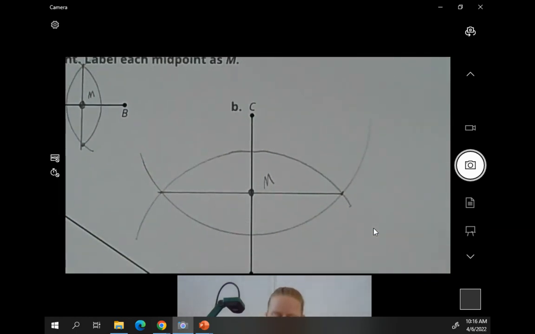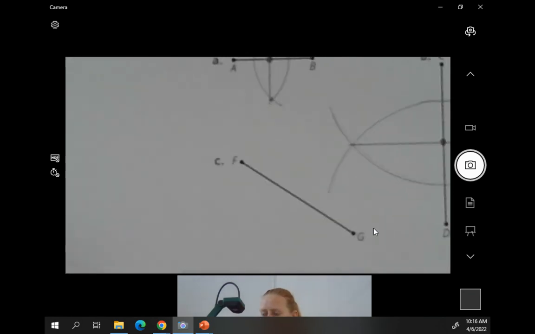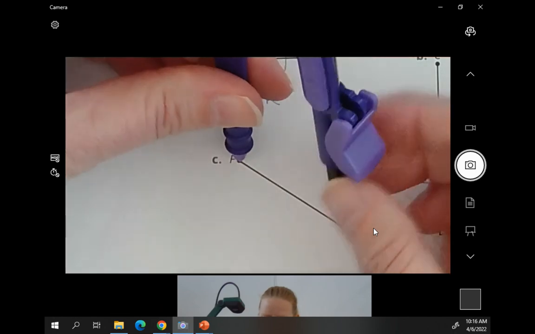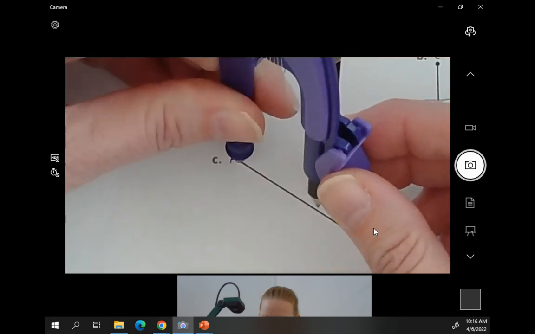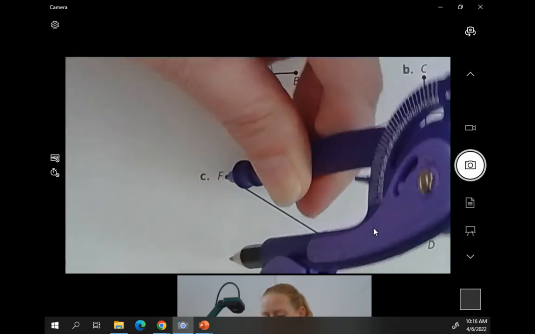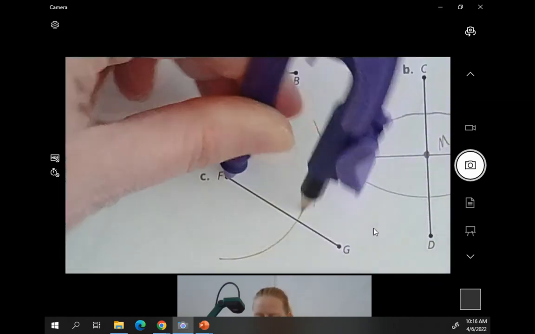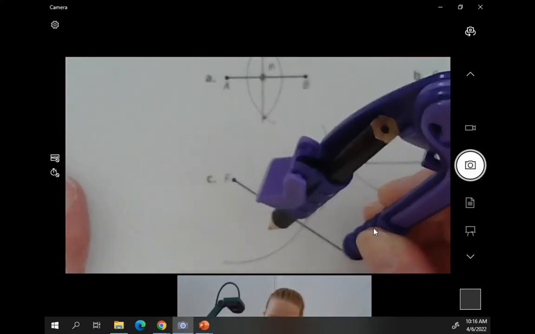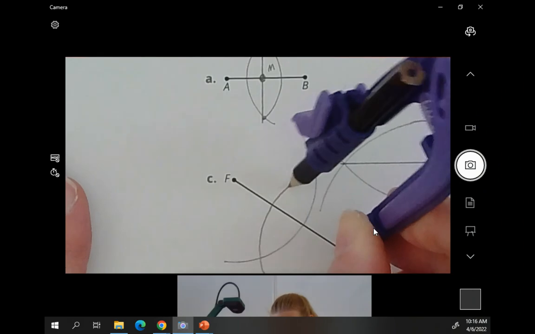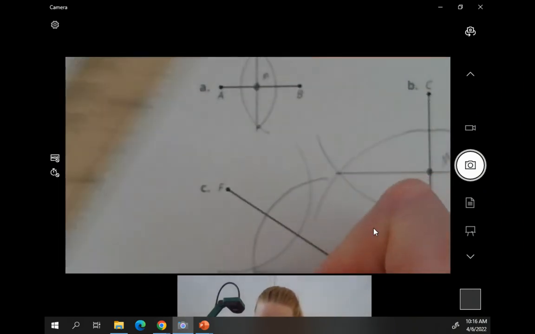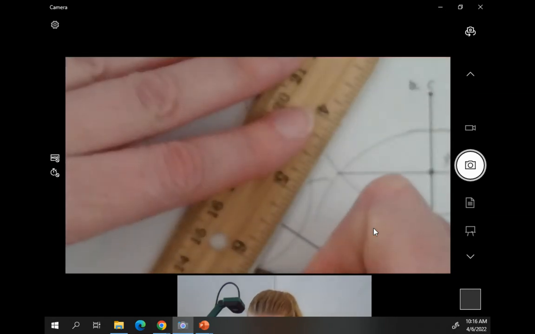Last but not least, part C. Let's see, can I get it in there? Yeah, I can get it in there. Awesome. So for part C, again, I want to make sure that I'm more than halfway. It doesn't need to be huge, but it needs to be more than half. We already learned from Thomas it won't work otherwise. So pointy guy on one end and swipe. Don't let it slide. Pointy guy on the other end and swipe. There we go. And I can connect these.